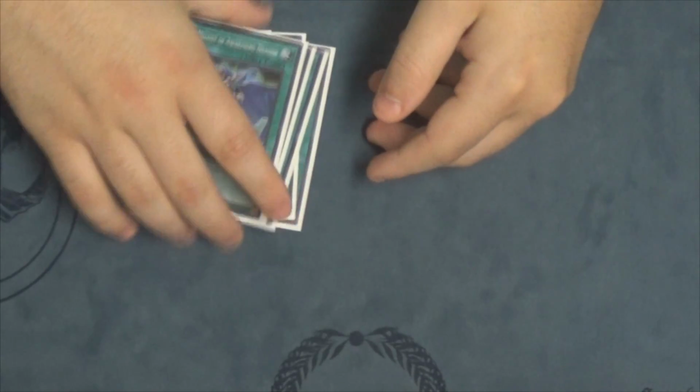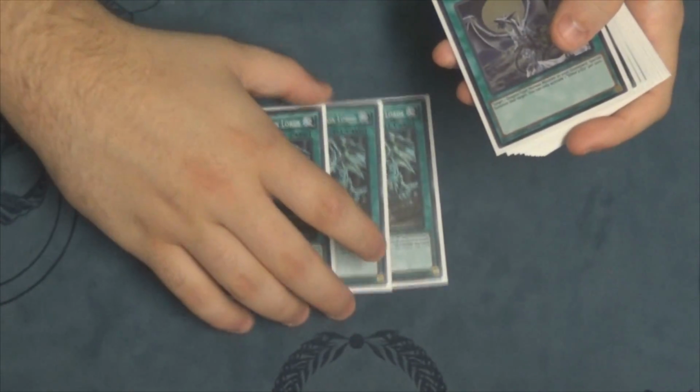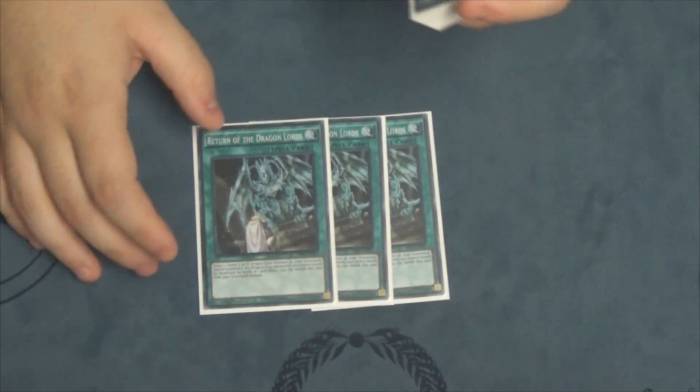The only card you can't add is Spirit Dragon, which I don't see myself adding to my hand often. It's probably one of the best cards in the deck. Play 3 Return. This card's dumb. Call the Haunted without being a trap, and it also protects your dragons.